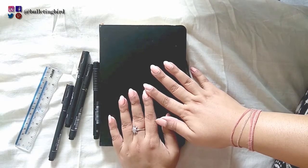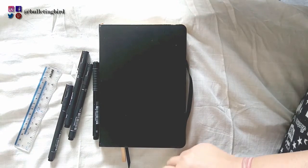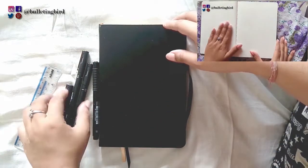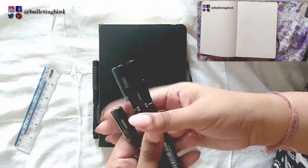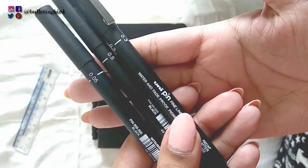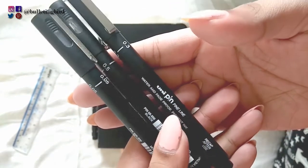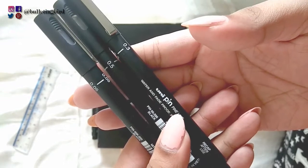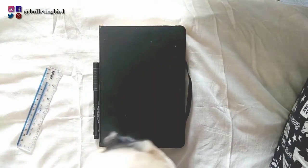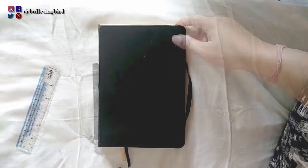Alright, so the notebook that I'm using today is the Rhodium Mines Dotted Notebook in black. You can see a full review in the top right corner. I'll leave a link there. And the fine liners I'm using are the Uni Pen fine liners in 0.3, 0.5 and 0.05. These are honestly the best ones I've ever used because they are so pigmented and fade proof. And of course we have a fluffy advisor who will be supervising this entire video. So let's get into it.